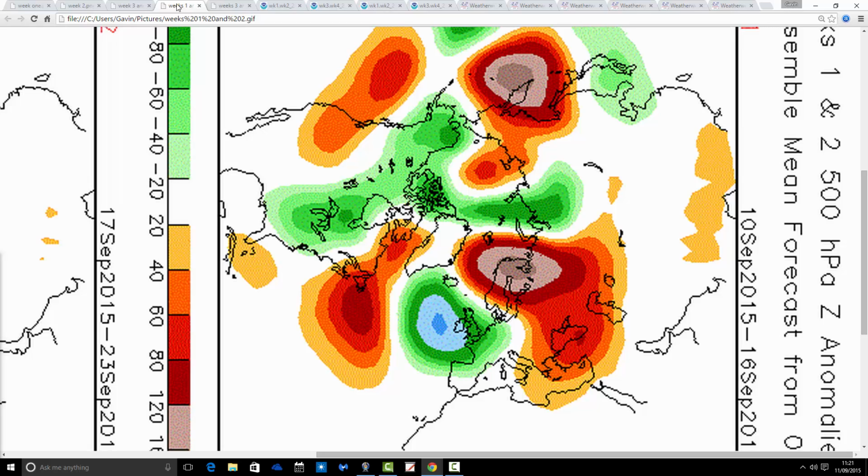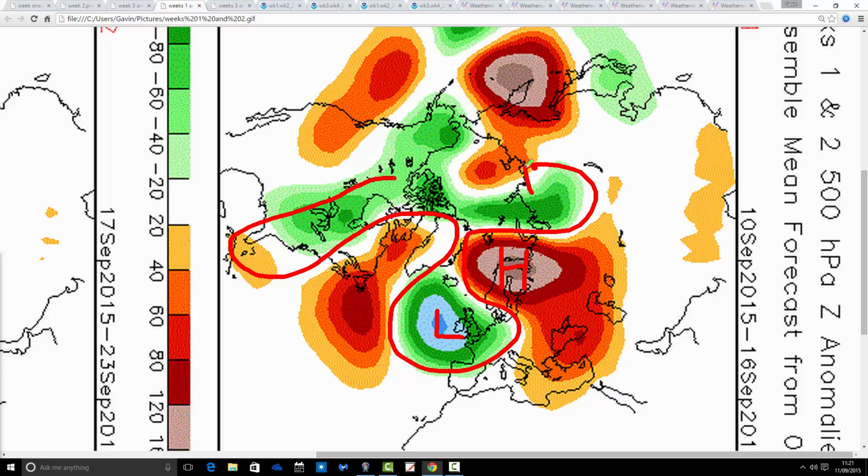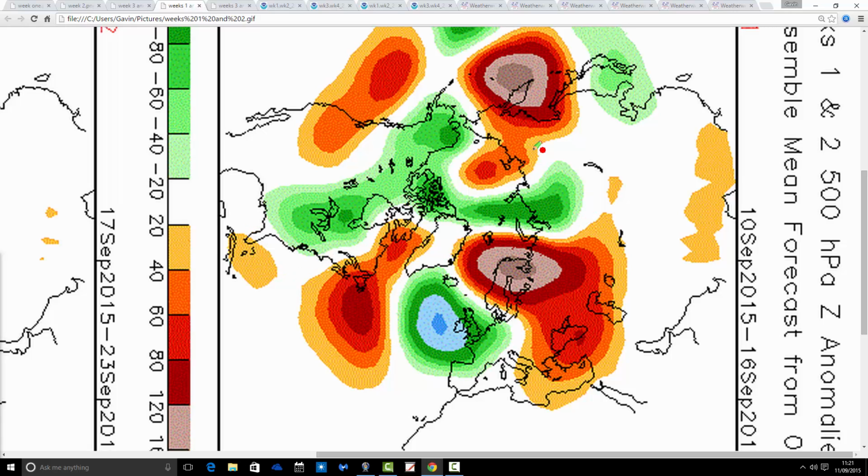So we've got the 10th to the 16th of September. Again, these are 500 millibar heights, and it's almost identical for the coming week to what we're just looking at from the JMA. So we've got this deep trough of low pressure around the UK and centred ever so slightly to the west, with the ridge up to the northeast, and the jet stream, again, it's going rather like that. So it's almost an identical sort of reflection for the coming week anyway between the two models. That's always comforting to see, because it tells you that for the coming week anyway we've got good agreement from both models. We're starting off from a similar place.